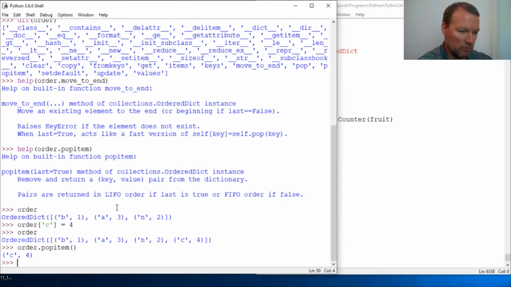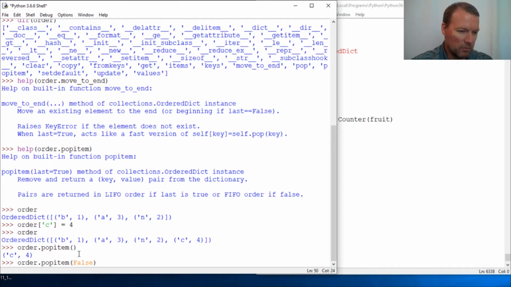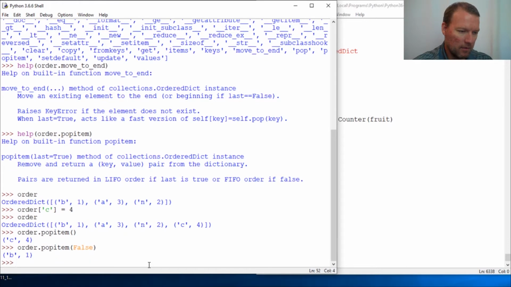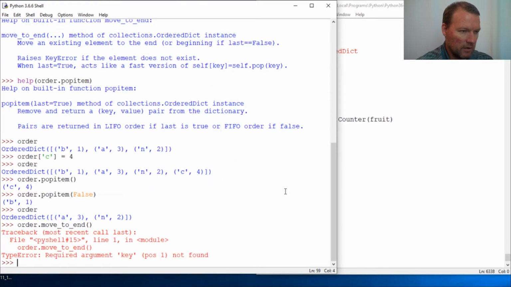But then if I change this to order.popitem and I change this to false, it will remove B. Boom, just like that. And then I pull up order. And then if I want to move A to the end, order.move_to_end, and it's going to move, oops, sorry, I didn't give it the key.